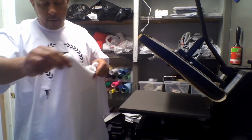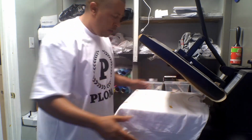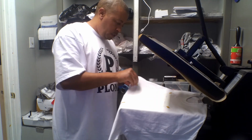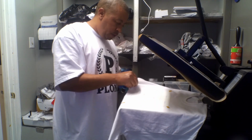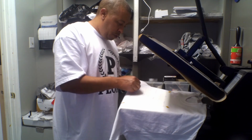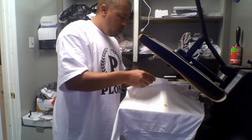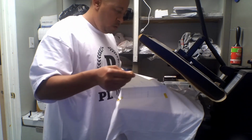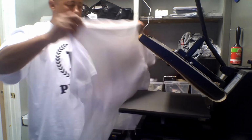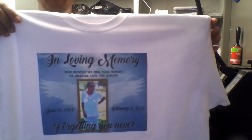So I got that done, and I was just kind of letting it cool off a little bit, but you can actually peel it off as soon as you take it off of the press. And if I can get my hand underneath this tape, or my finger that is, then I will be able to show you what it looks like. Alright, there we go. See, a nice printed shirt.